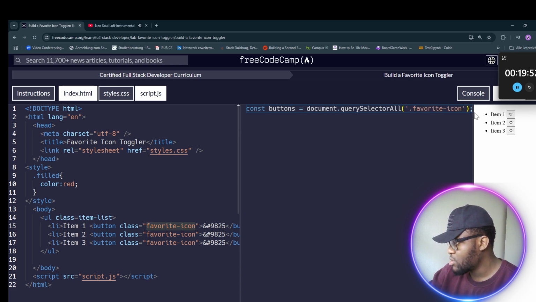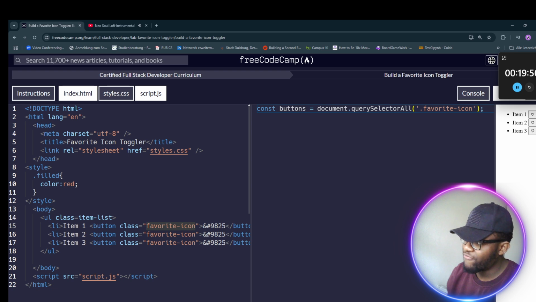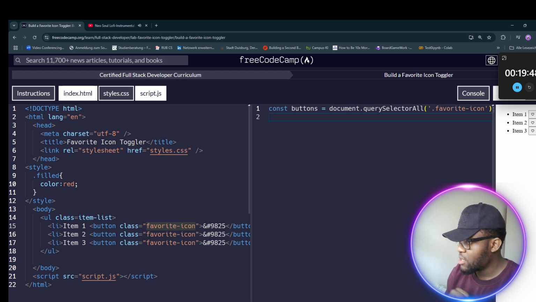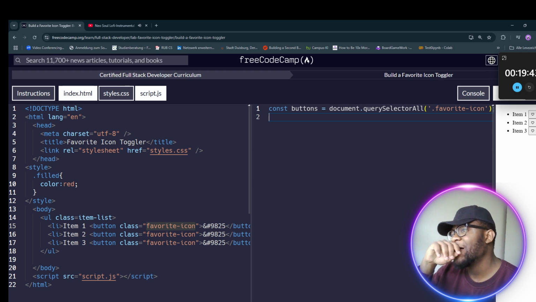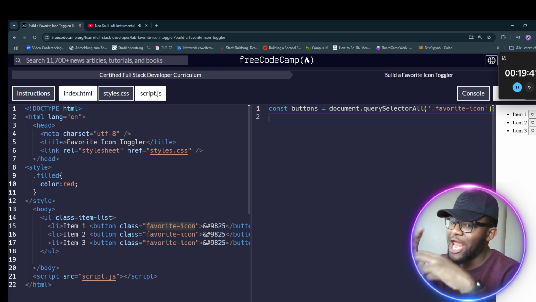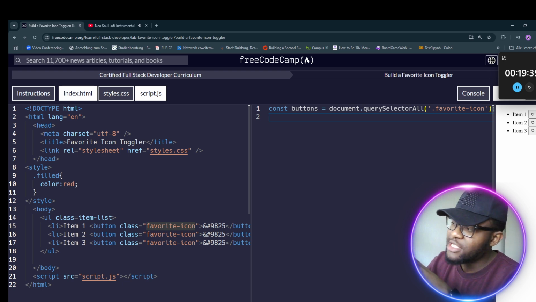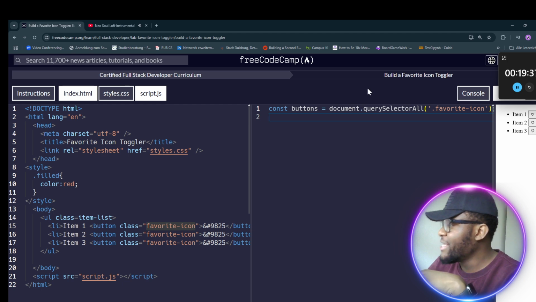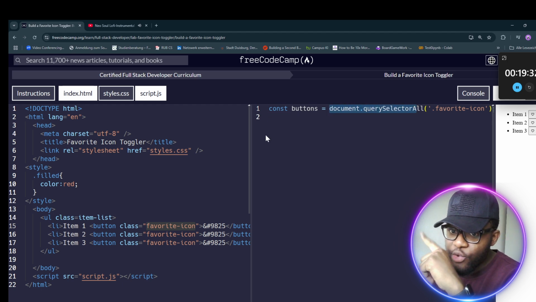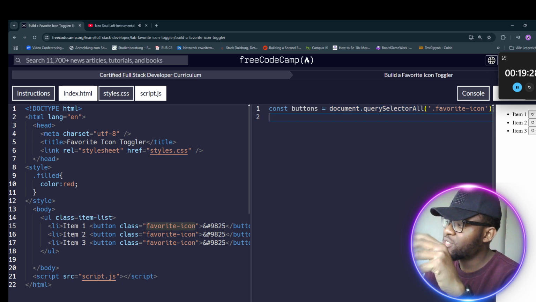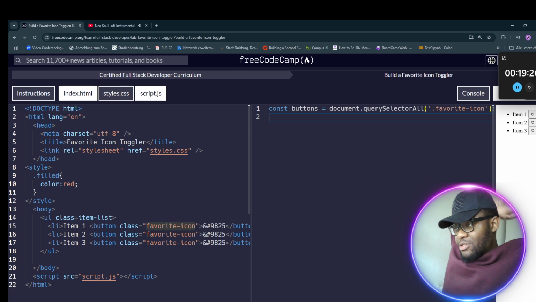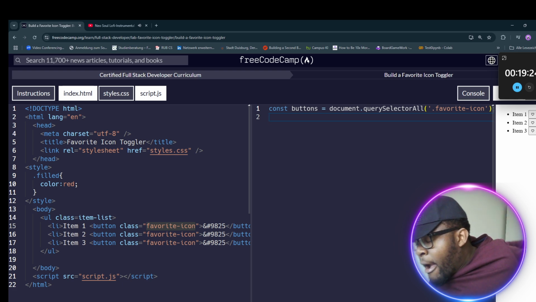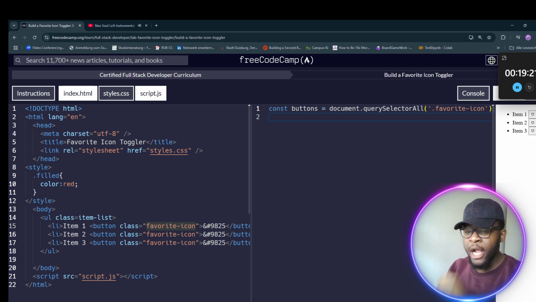Okay, now the first step is done. We have gotten access to the buttons. Now to iterate and add a behavior to every item from the node list generated by this query selector, we have to use a higher-order function, and more precisely the forEach method.